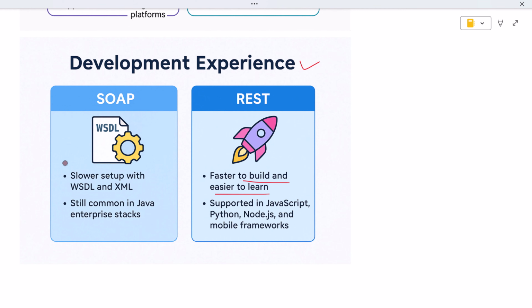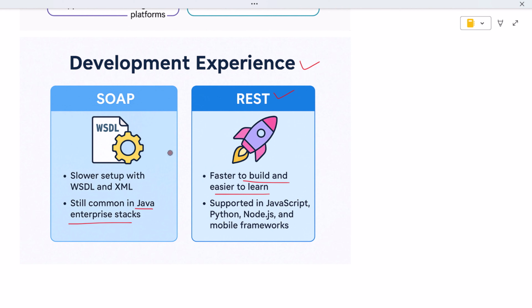SOAP, while more complex, is still widely used in enterprise environments, especially in Java-based ecosystems and older service platforms that rely on WSDL contracts. So for most developers and startups, REST offers quicker development cycles and better tooling support. For regulated industries or mission-critical applications, SOAP still provides a solid foundation.